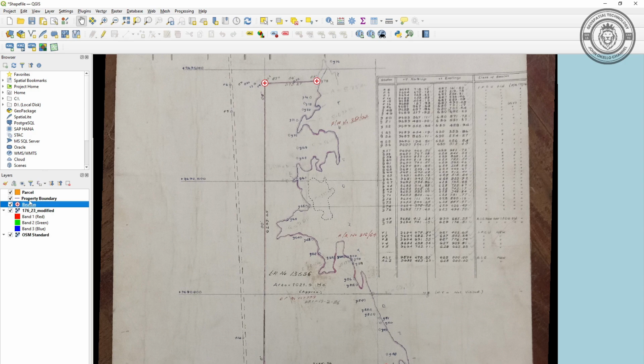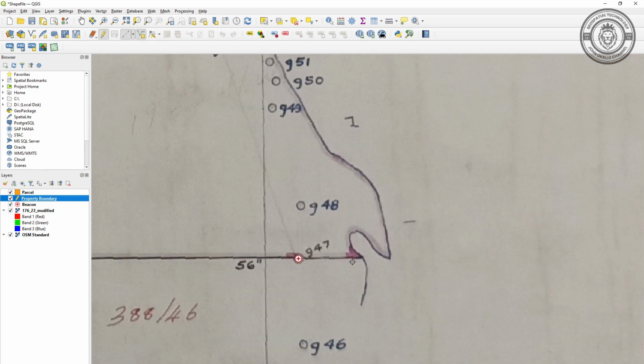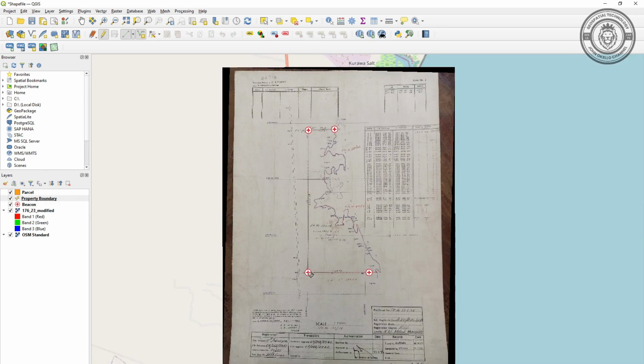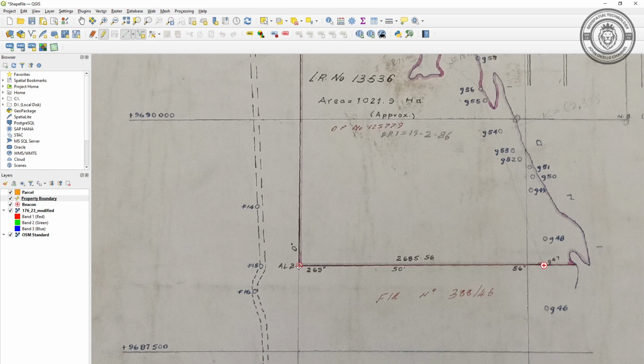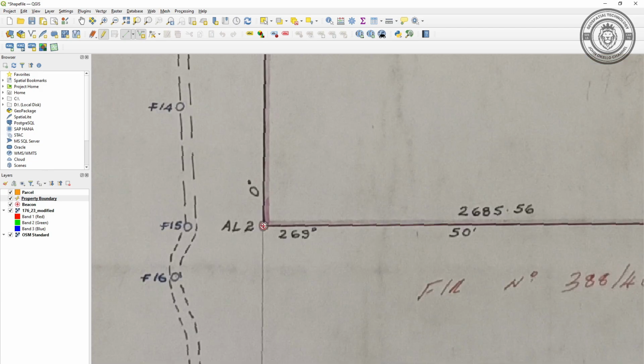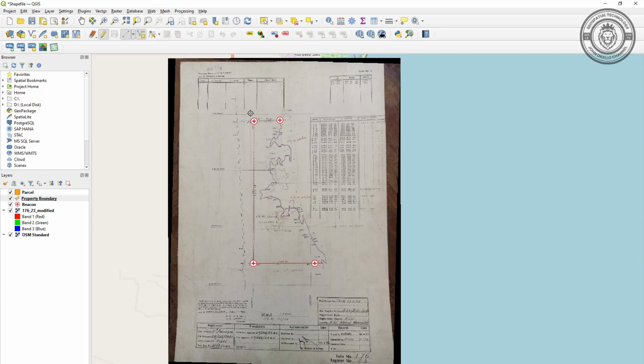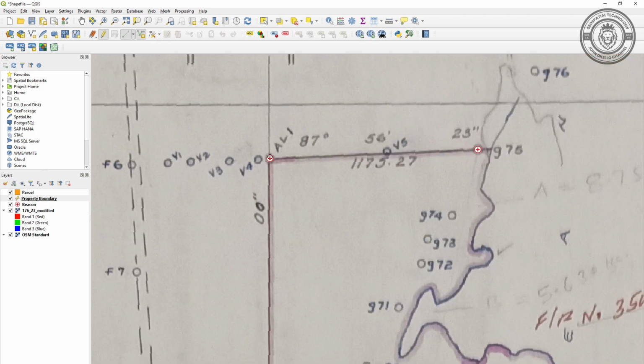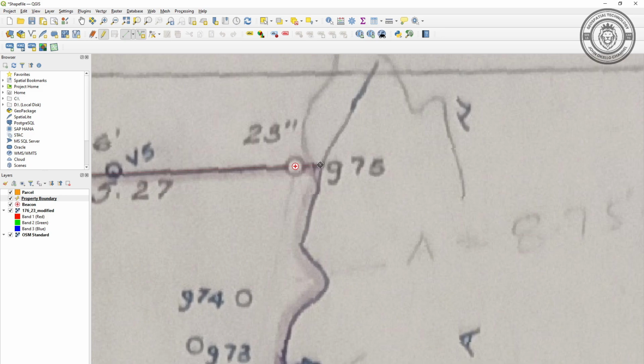Now let's move on to the line feature. Make sure that on the table of content, you select it, and then at the top here, click on toggle editing, and then you select the add line feature. We are going to start right from this point here, and let's just go to that point there, to that point, and lastly here.